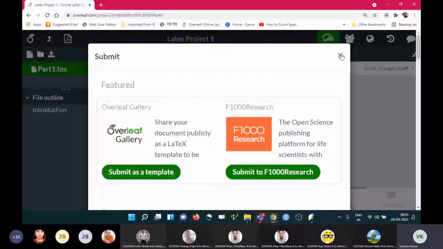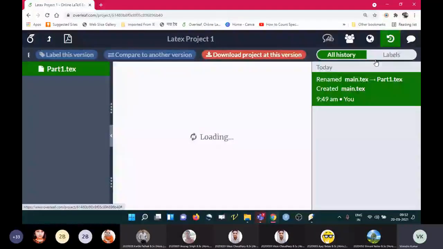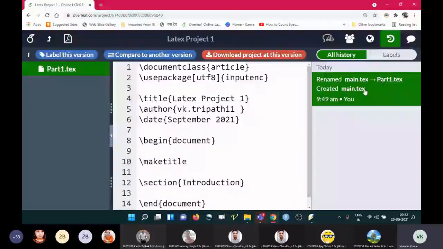Okay. And then you can click here to see how this document was created, and then renamed at 9:49 a.m. Okay, I renamed it, and then I can download from here, download my project. And if we have so many versions of this file, then I can compare these two versions, or three versions, whatever I feel like. This is the feature to chat.